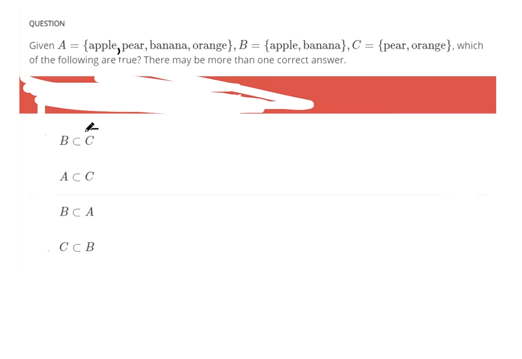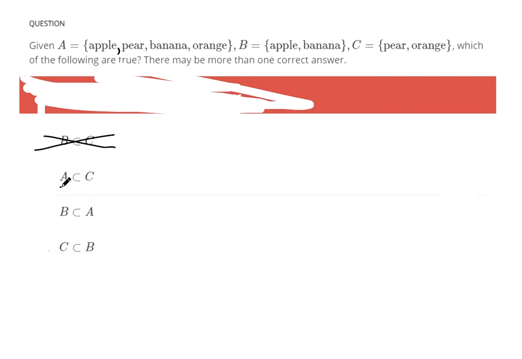This notation says that this is the parent set and that all the elements here belong in the parent set. All the elements of B belong in C. And that's not true because apple, banana, neither of those are in C. But if you look at this one, wait, this one's not true either. A is a subset of C.